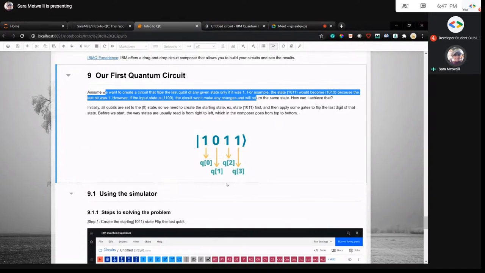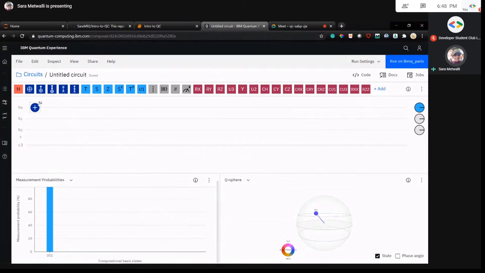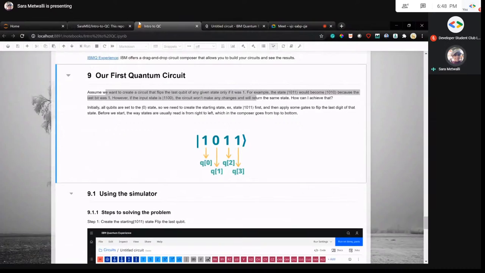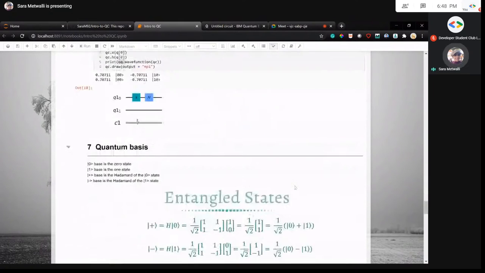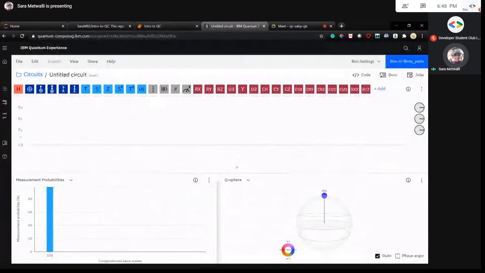Now, of course, this is a general example. So whatever initial state you give it, the code should work regardless. It just flips the last one if it is 1, otherwise it does nothing. But we have to work with something, right? So let's work with this state as an example. First I need to create this state. You can either use code or use a circuit composer like here. There's more than just the IBM one. There's more software you can use to program a quantum computer, like QGS, and you can use the circuit simulator, and there's a QS circuit simulator. There are so many to choose from, but I like the IBM one, and it's always developing, so it wasn't a big deal.